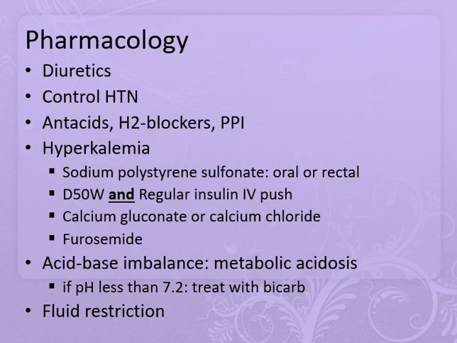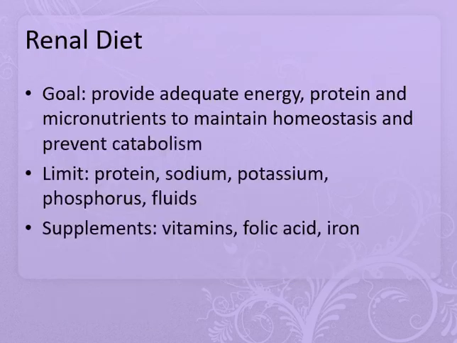if their kidneys will respond to that, because we know when these kidneys don't work really well, we have trouble with some of our medications. If they are in metabolic acidosis and their pH is less than 7.2, we will give them bicarb. We can give that as an IV push. Or if they are maintaining that and have other reasons like sepsis that they're in metabolic acidosis, we might start them on a bicarb drip. And we do need to restrict their fluids because they will have fluid volume issues.